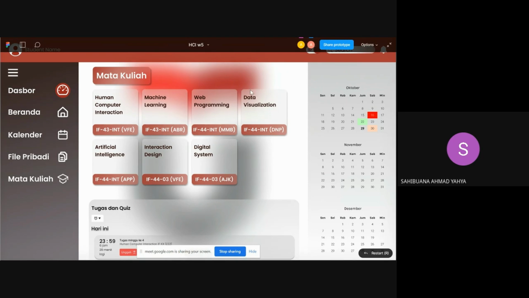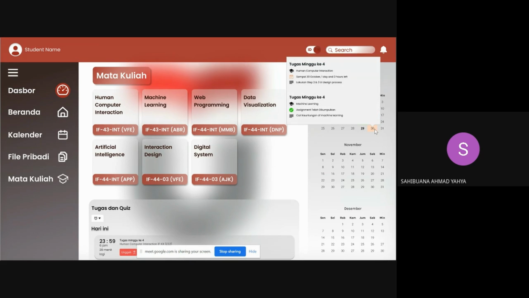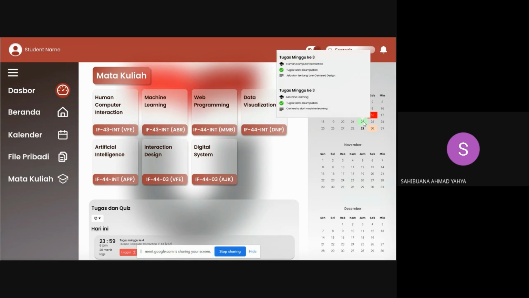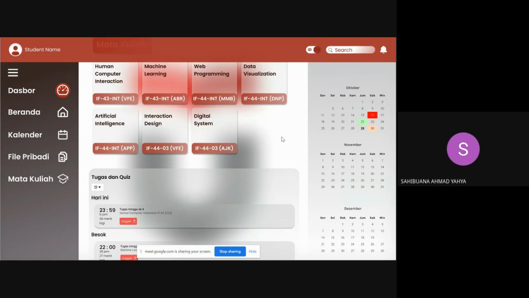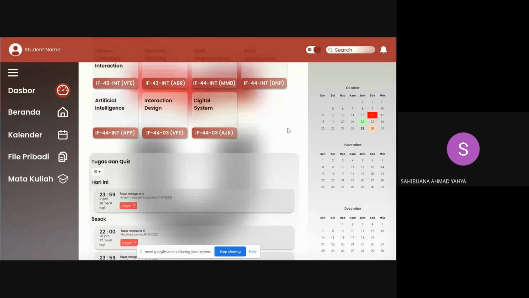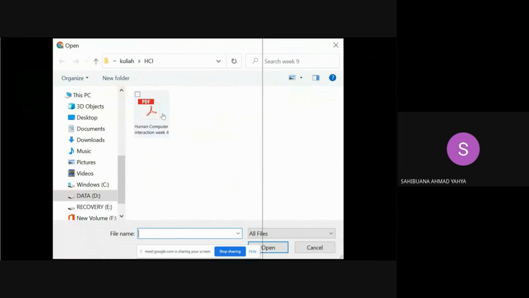The reason why checking submission status in our design is faster is because we add the color here on the right notification bar on the calendar. We only need to hover to see whether the assignment has been submitted or not. As you can see here, right? It eliminates the iteration process in the current LMS design for checking submission status. And also for uploading assignments, we don't need to go to another page to upload the assignment. That's why the time it takes is reduced from the current LMS design to our new design. See?